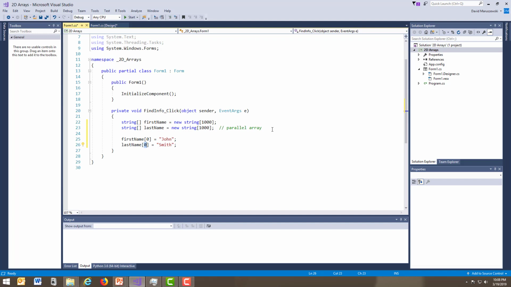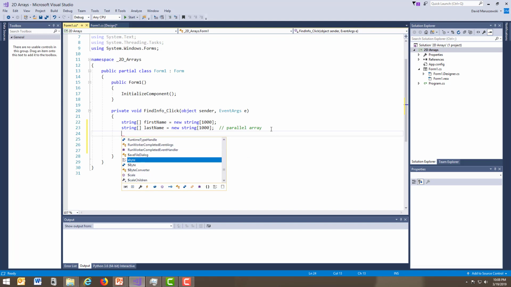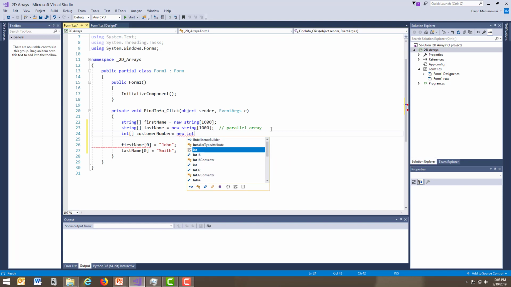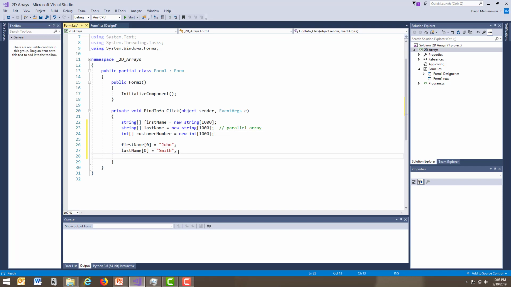So in other words, even if we put a third one, let's call it int customer number, new int, and then if I made a customer number for John Smith, it would have to be in the 0th place, right? So everything aligns. And because of that, that means everything here has to be the same length.